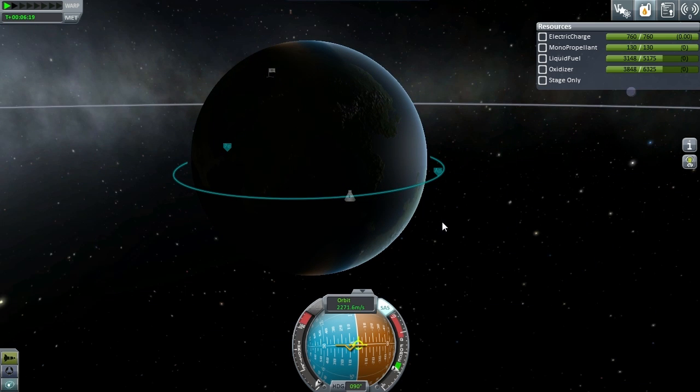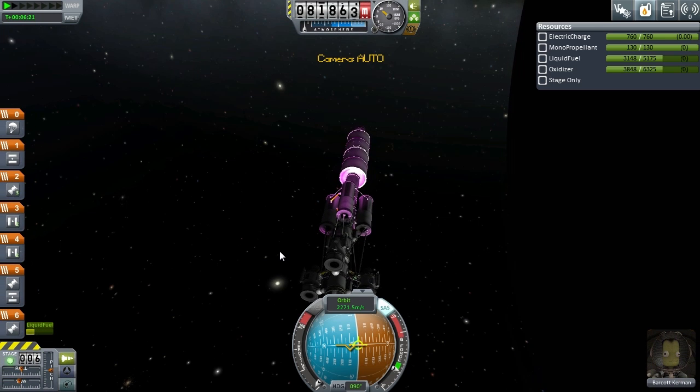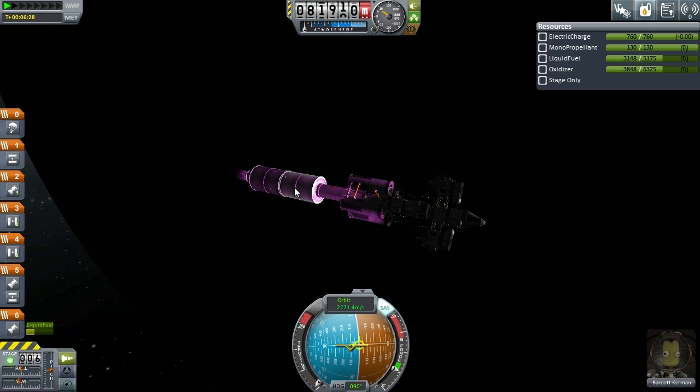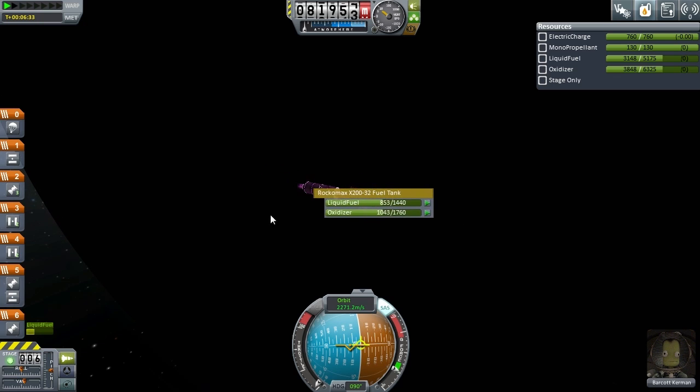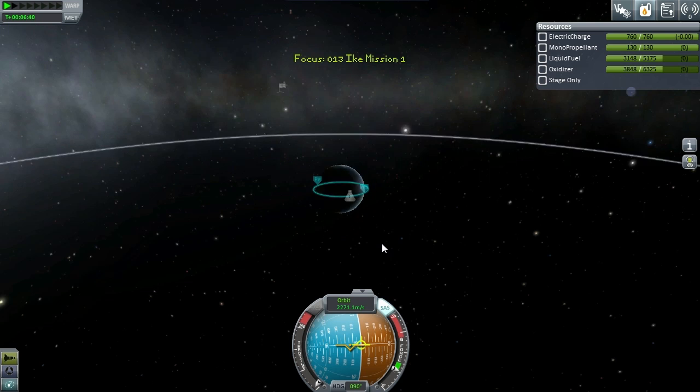Alright, so how much fuel do we have left in that tank? We have about a third of a tank, so we can get, let's see, we had about 1200 to get. So there's probably 700 or 800. So we should get most of our boost from this tank, which is very nice.